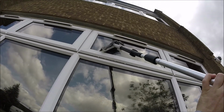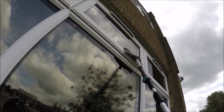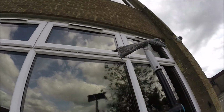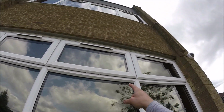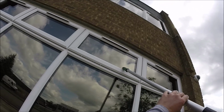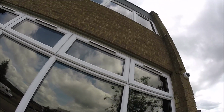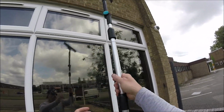A lot harder to do, but what I'm going to have a problem with is I'm not going to be able to close out, right? All I'm going to do is make a mess, because these are very chunky frames here. I'm very close to the glass, and hopefully you can see that there's like 1.5 centimeters, maybe 2 centimeters of residue on that glass. So this tool failed using this straight pole.